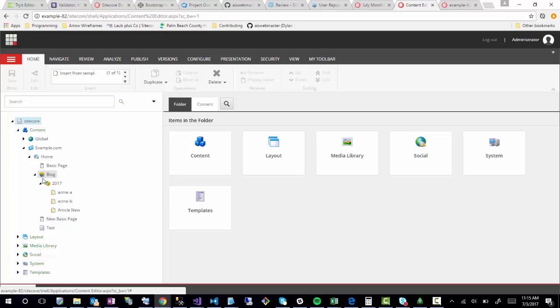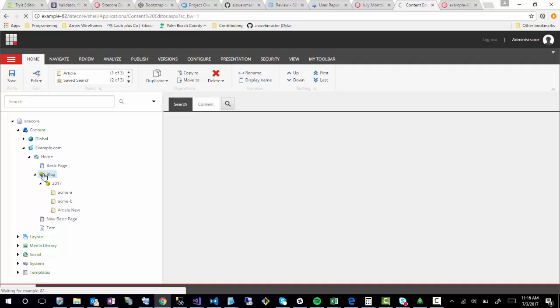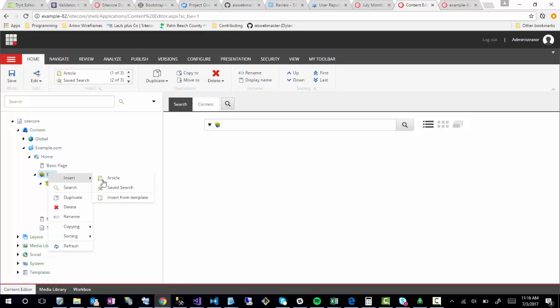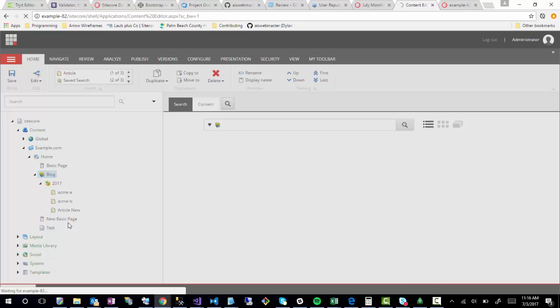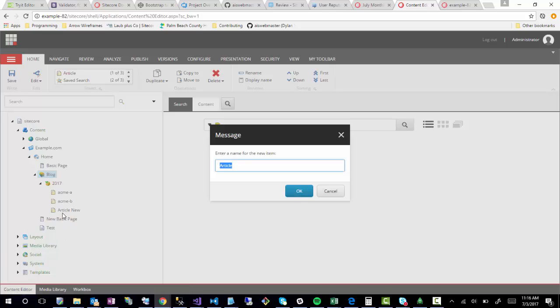And keep in mind, this will only work on events that you're handling, such as item create or item rename, etc. So if you had existing items here that were not in the right format, you'd be in trouble. You'd have to go back and rename them all or whatever it may be. So I typically would recommend doing this to a fresh install of Sitecore. If you're starting a new project, add this feature in. Then you never have to think about it again.